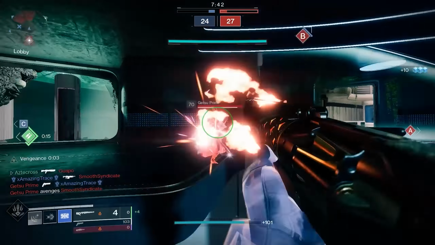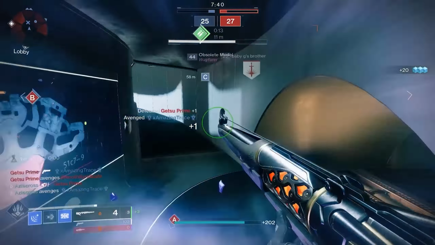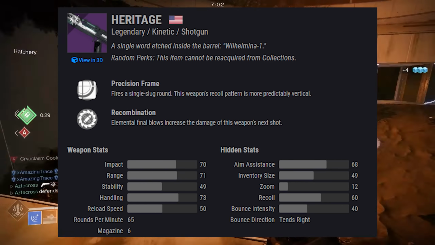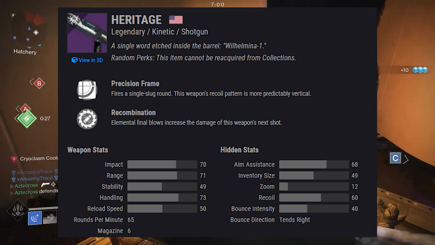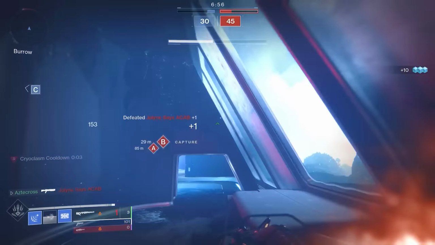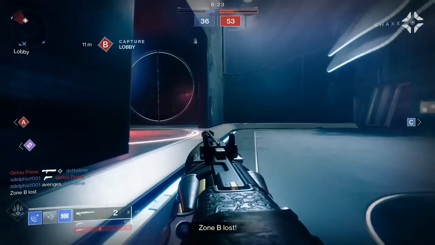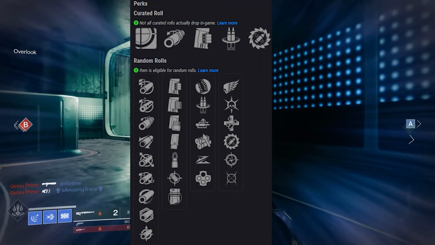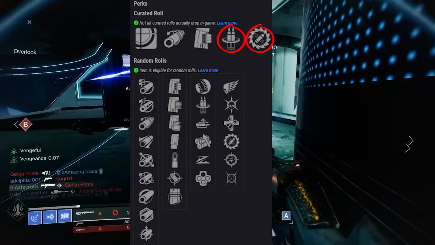Now that they're officially out though, we can view them in the database and take a look at what these weapons have to offer. So first on the list, we have Heritage. This is a kinetic shotgun in that precision frame archetype, and a lot of us were questioning whether or not Heritage was going to take the place of First and Last Out, at least in terms of a DPS option. The curated role comes with reconstruction and recombination.